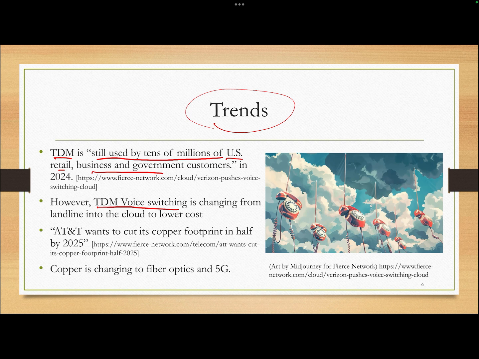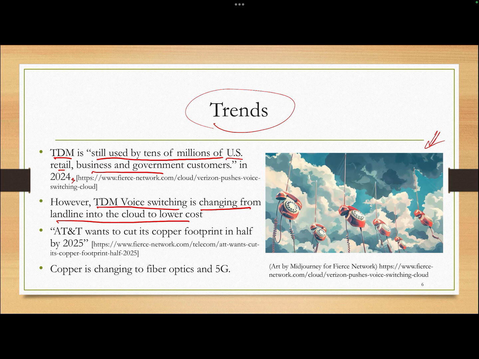So they have this installation existing in place, and they're still using it. So you still have to know it to maintain it, but it's costly to install more. But the existing base is still a lot. In this year's update, it's trying to change from landline to cloud at lower cost. Cloud is something on the internet. You have to connect to the internet to get into the phone, to make a phone conversation.